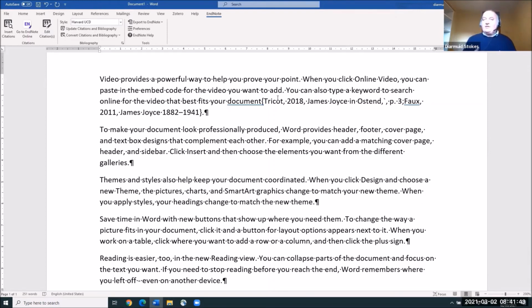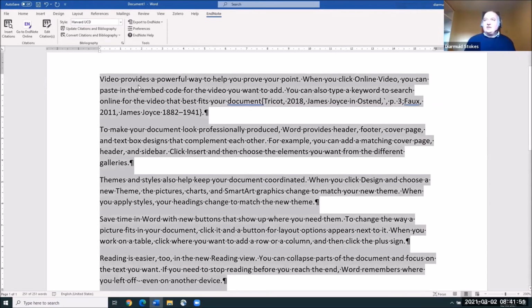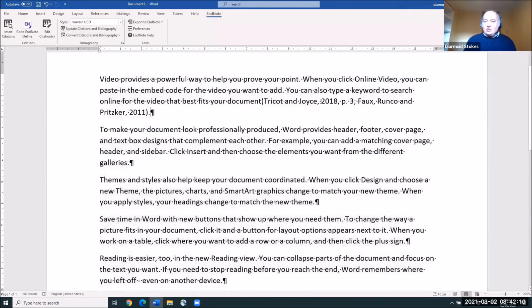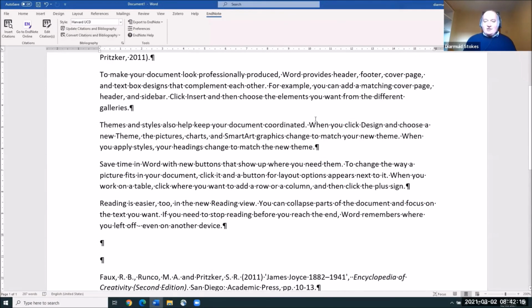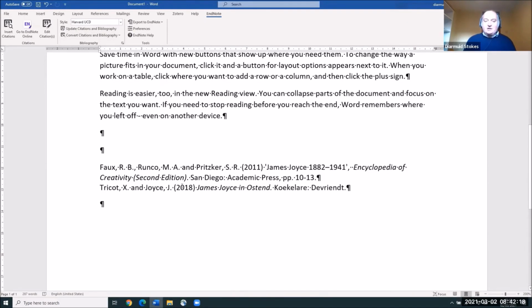So if you've created 4 chapters for your document, you'll do this for each of the 4 chapters, and then you can select all the text in each document and copy it, and then paste it into a new document in chapter 1, chapter 2, chapter 3, chapter 4. And then click on Update Citations and Bibliography. And Endnote will go through that document, reapply your chosen referencing style, put back in your citations, as you can see here, and at the bottom, you'll see your references have returned as well.